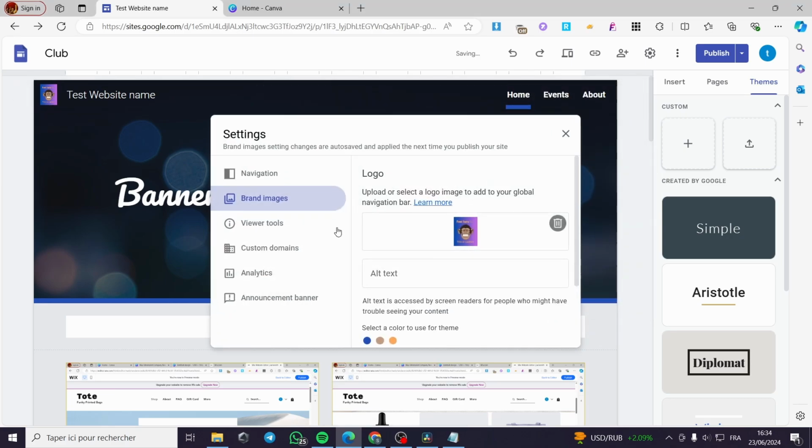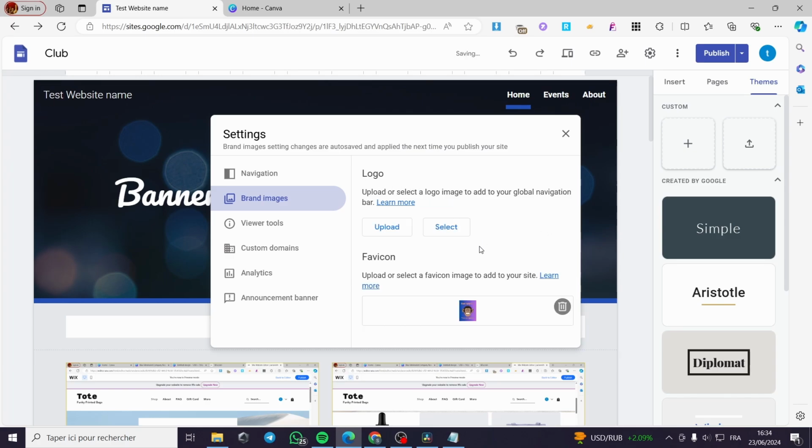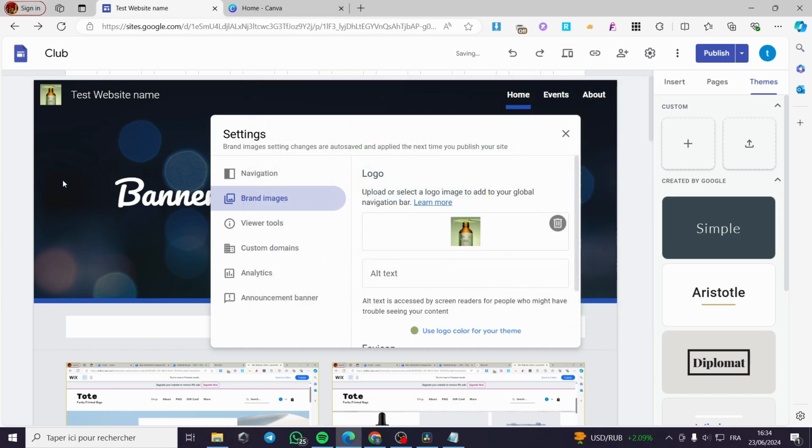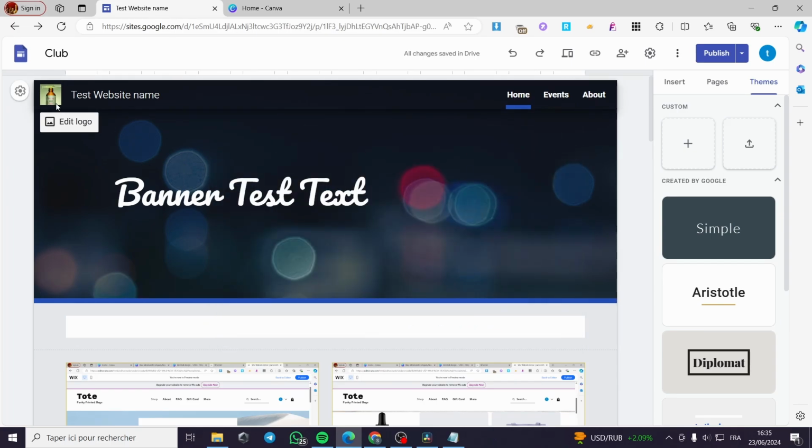And for the logo, to change it, all you have to do is edit logo. Then we have the logo. You can put this in the trash bin, click on upload. Then you are going to set another logo. The shape of the logo will depend on the shape of the image. If you have a rounded image, it will be round. If you have a square like that, you can go ahead and put it square. When you finish this, you are going simply to click on exit, and here we go.